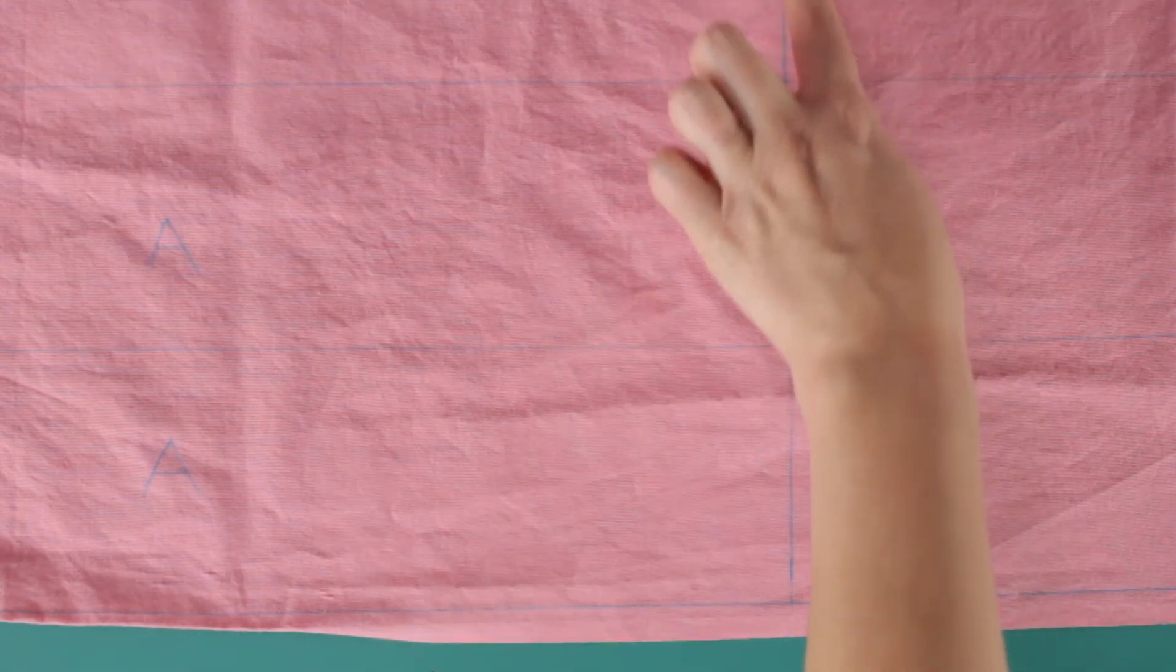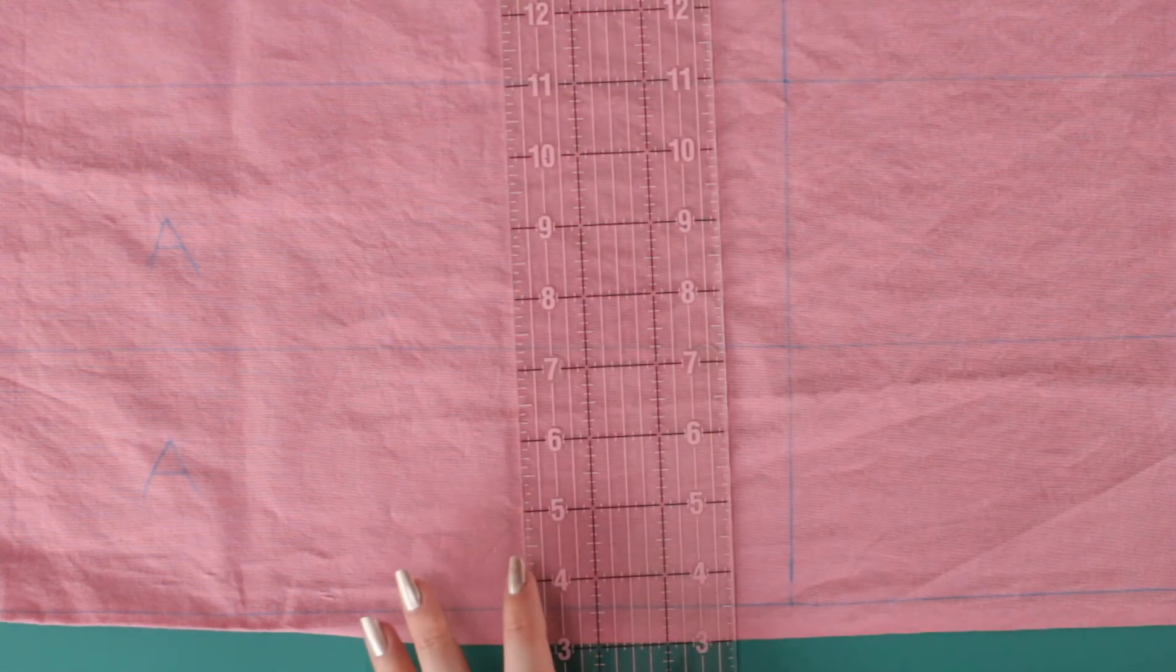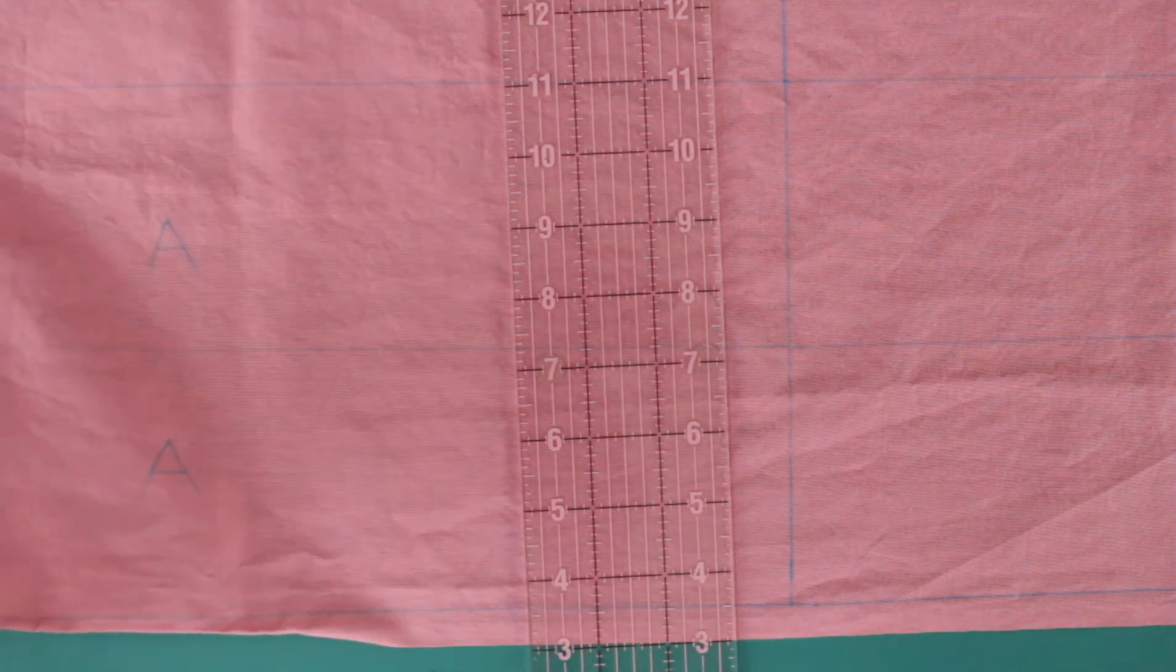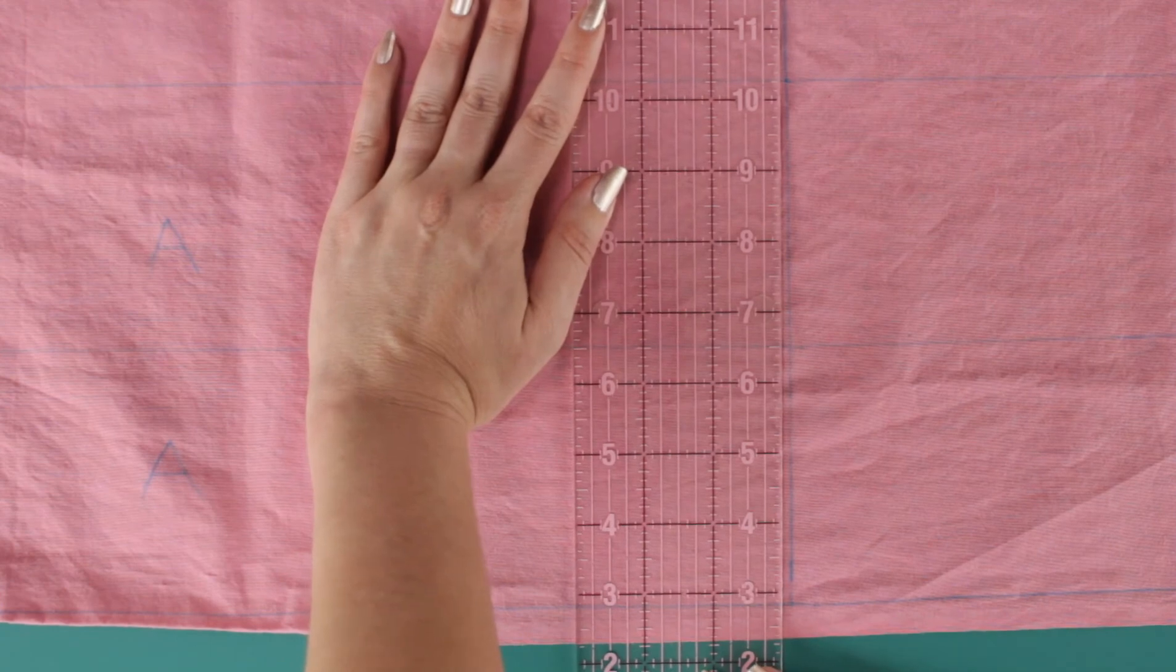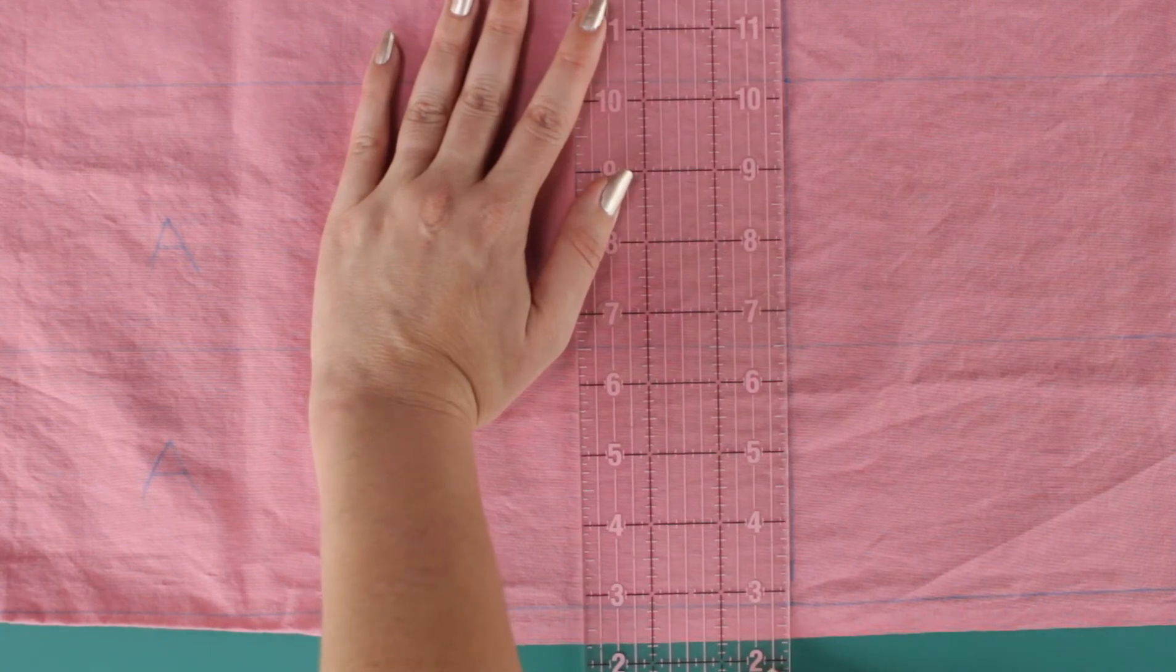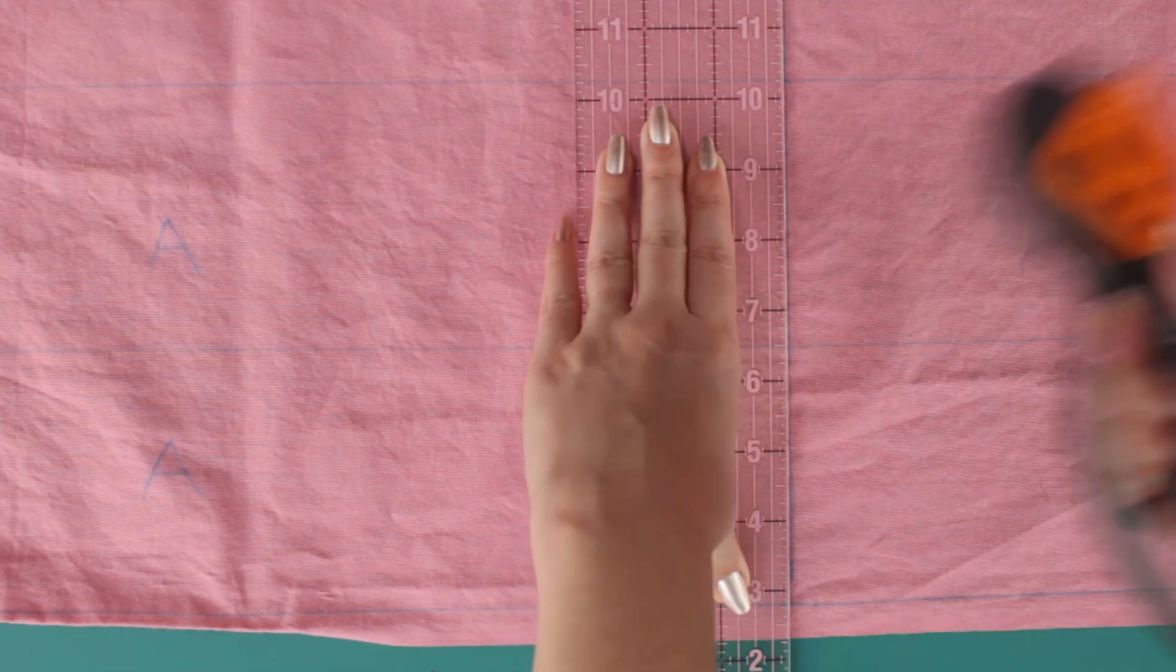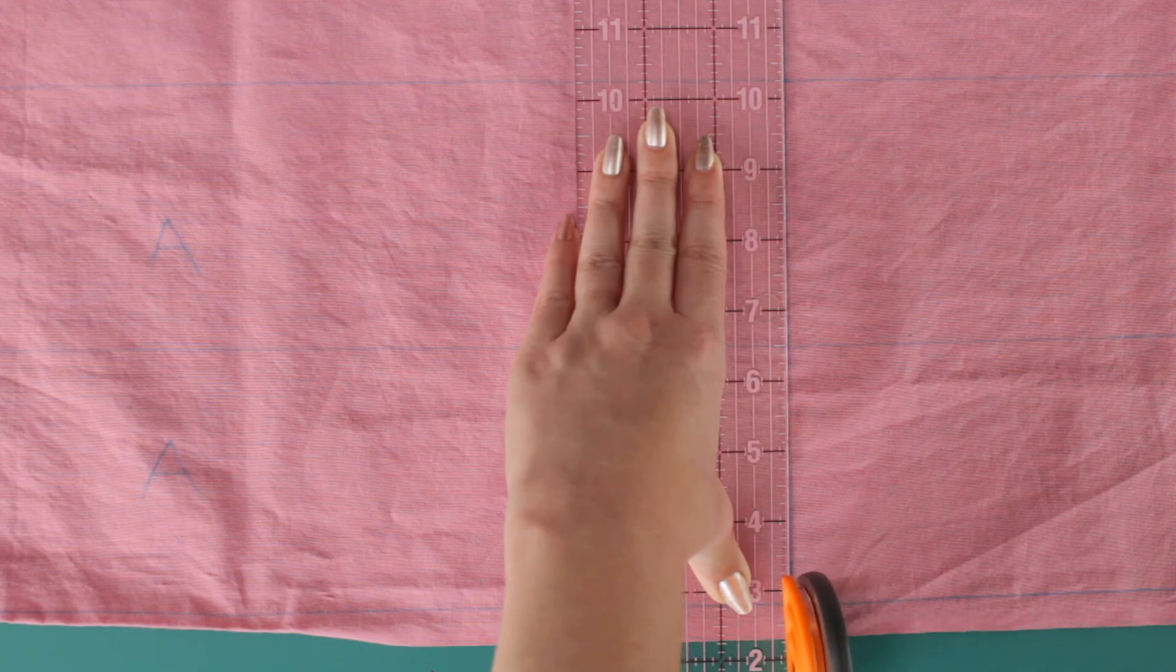You're going to cut directly on your line, separating the individual strips. You can use scissors if you wish. I think it's a little faster to use a rotary cutter, so I'm going to use that. Make sure you cut on a rotary mat because we don't want any damage from cutting. I'm just going to line up my ruler with one of my lines here, grab my rotary cutter, and cut directly on it.